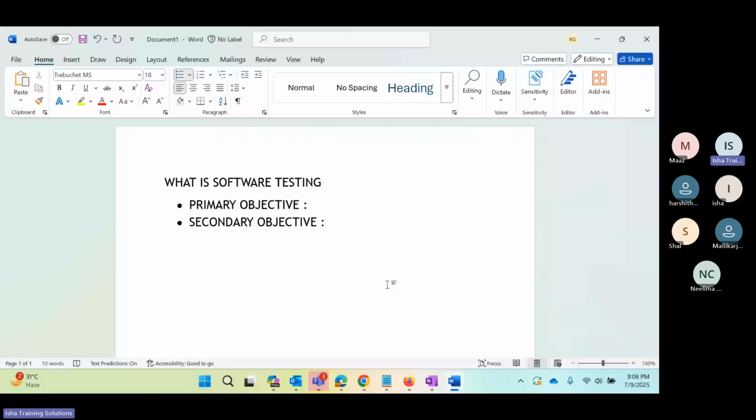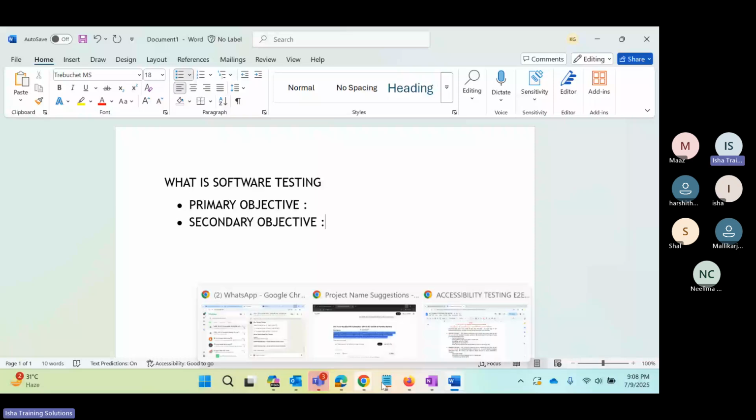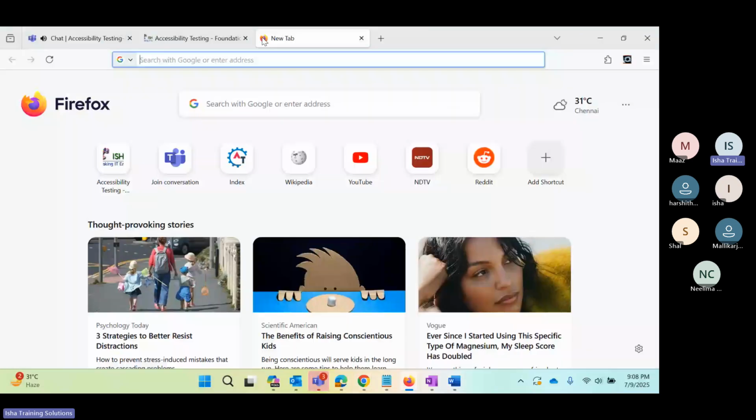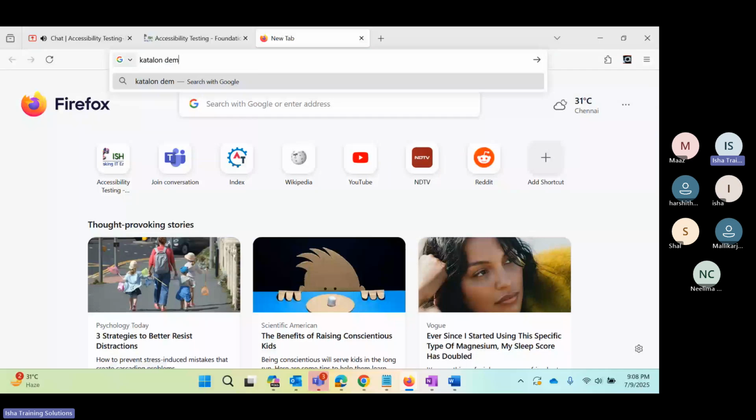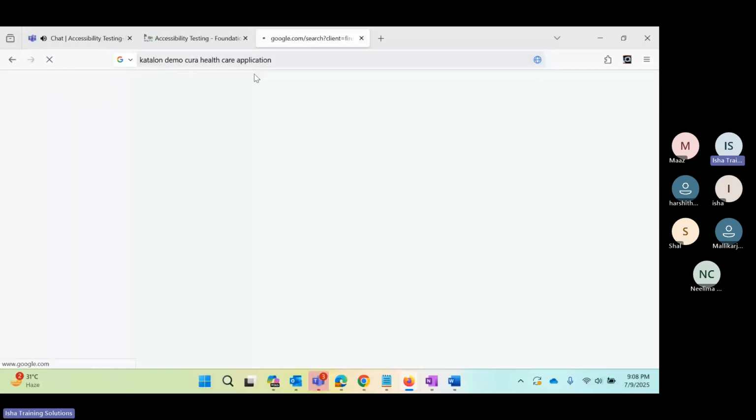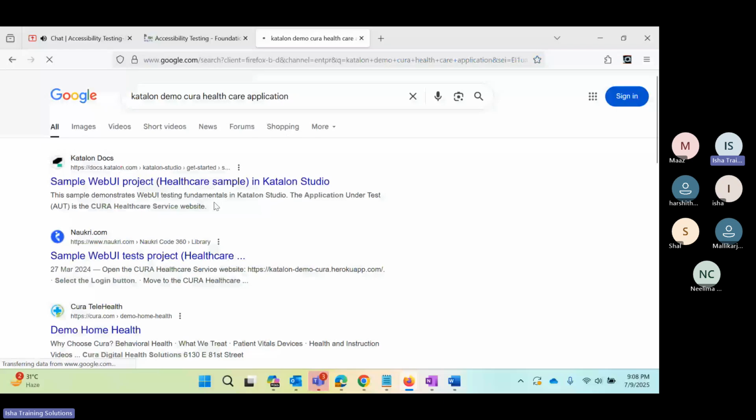For example, the customer says, I need a login screen, a user registration screen, and a forgot password screen. Let's say those are the three requirements. Let me take you to a sample application on the internet, to relate to the theory I'm explaining.